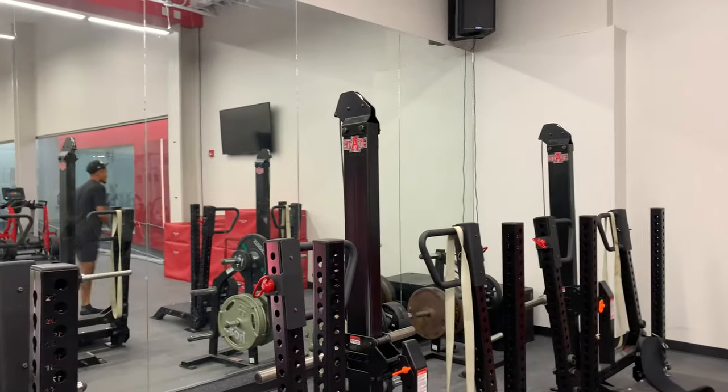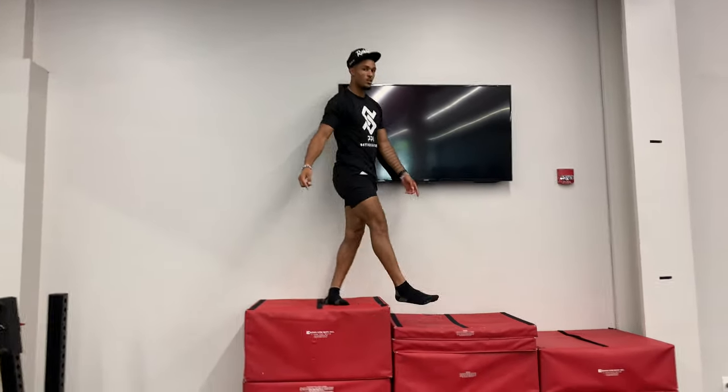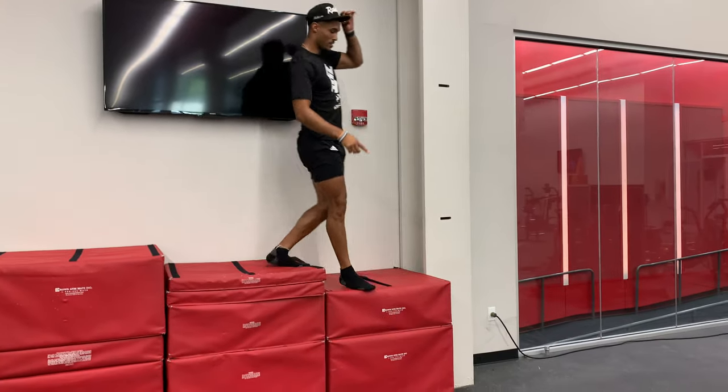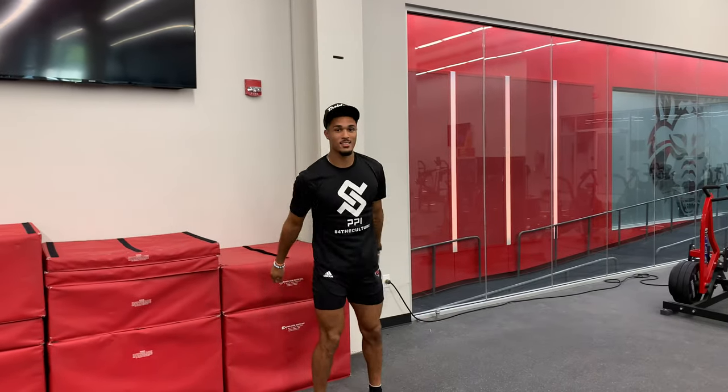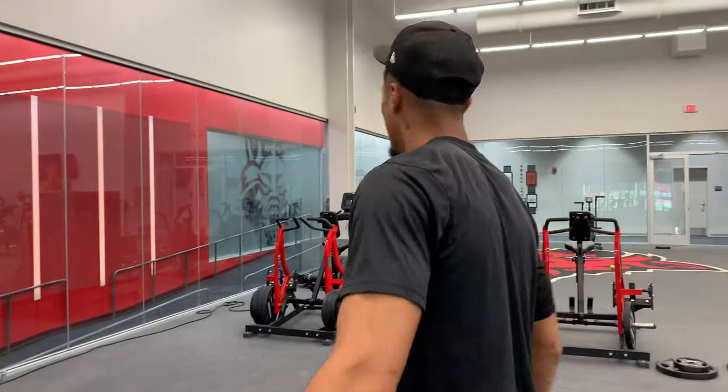Here we have the boxes. Usually they're laid out just around here, and we do sticks, repetitive stuff, really a lot of plyometrics with these, and they're really useful.